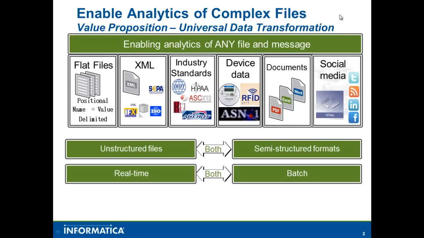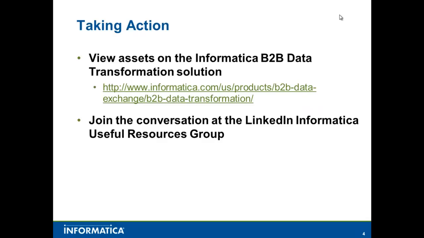Informatica Data Transformation is a universal data transformation layer and the answer to all of your transformation needs. With it, you will be able to process billions of records per day, whether in batch or real time. Informatica Data Transformation allows you to integrate different data sources in any format, from unstructured documents such as Word, Excel, and PDF, through semi-structured formats including industry standards such as HL7, EDI-X12, EDIFACT, and others, all the way to complex structured formats such as XML. Any transformation developed using the Informatica data transformation tools produces reusable data transformation assets which you can reuse anywhere in your organization. This concludes this solution overview.